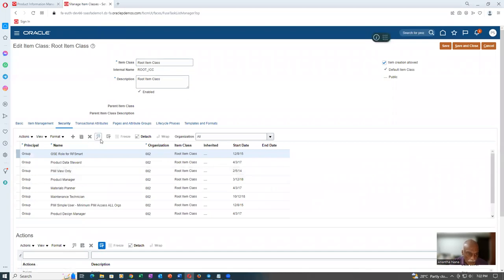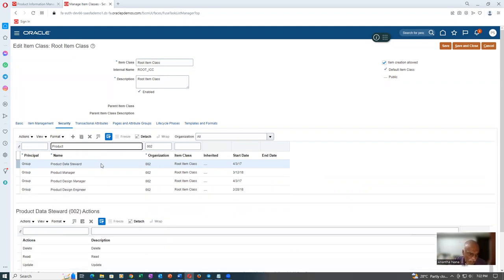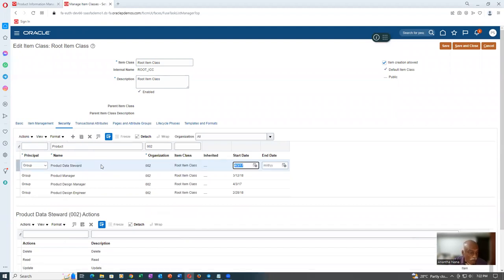Go there. So let me go to the query mode and then query my org. So click on the query mode. So 002, let me query it now. So 002 is R. I will now say it's a product data steward, product, and then query company. Product address, you the one. So if you go on and query, it is already made actually. Since the vision, you're already having it. Otherwise, we had to make an entry for your org. Fine. This is called function security.